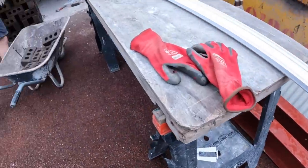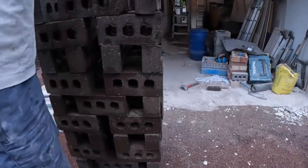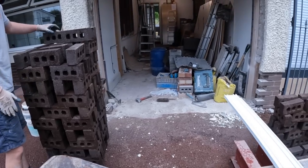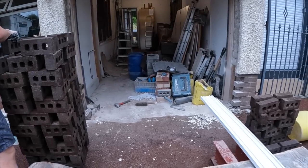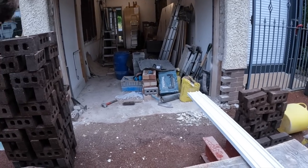Because it's pretty much rained for 2 hours this morning, the bricks are absolutely soaked, as you can see. That's why we're stacking them honeycombed. So the plan now is get a mix in after dinner, get the block work up, and maybe just get the bottom course of brick up to DPC and get the lintel set in and everything. And then Rob and Rob can get this door off.